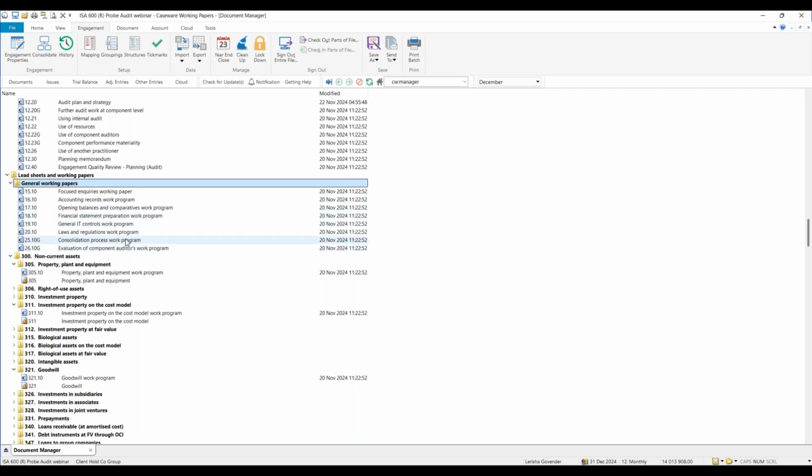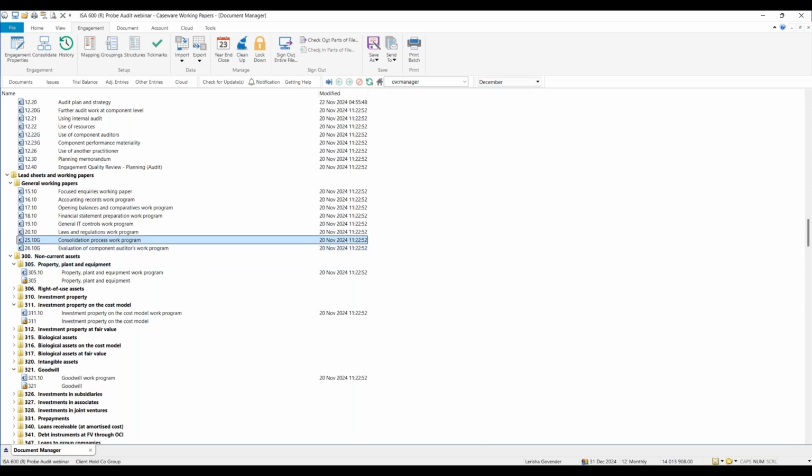So your consolidation process work program and your evaluation of the component auditors' work program, those two specific work programs relating to groups, you can see they've got the G's next to their numbers. They are part of the general work programs.